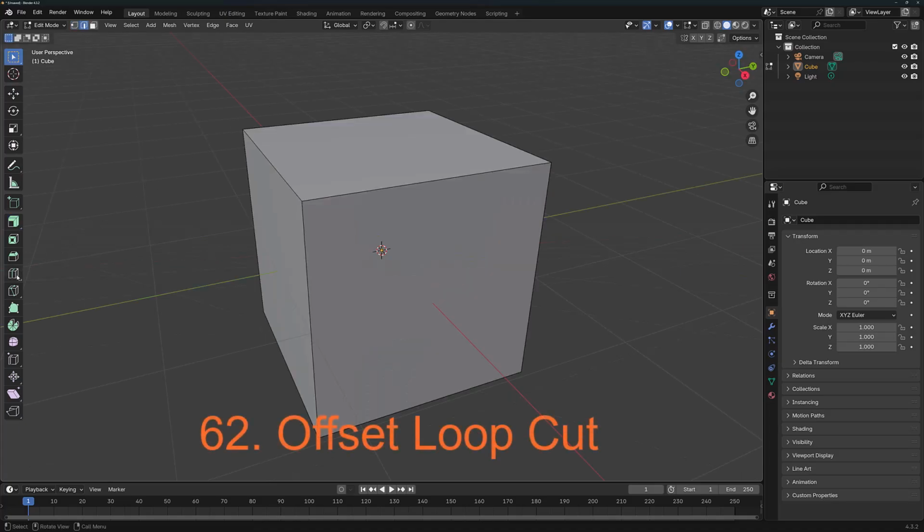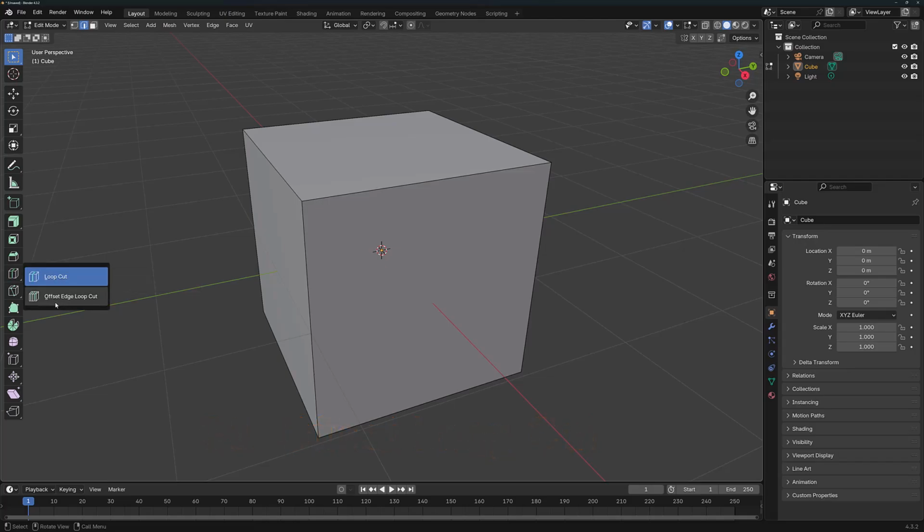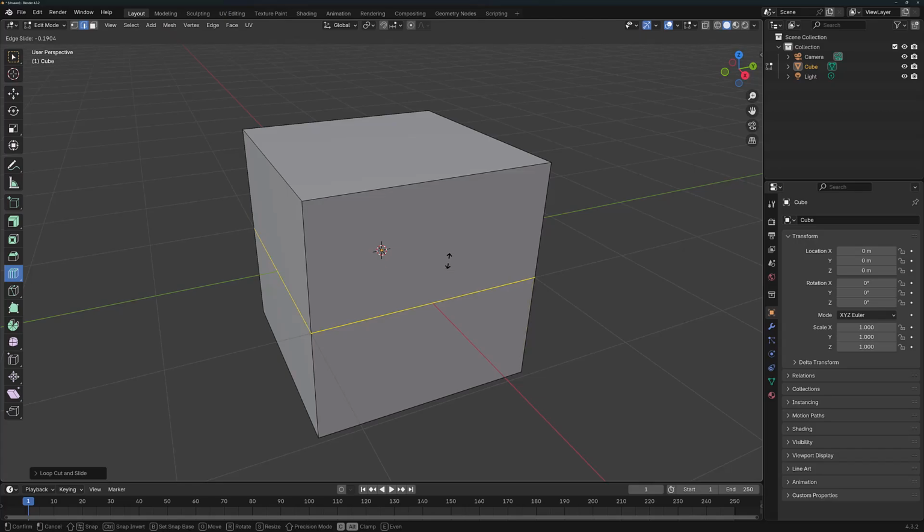If we go to the Loop Cut tool in the tool shelf, click and hold, we have a second option for Offset Edge Loop Cut. Before we do this, we're going to create a single loop cut beforehand, and then we're going to change to the offset version. Now from here we have our selected loop cut. We can click and drag, and what that will do is it will create two loop cuts evenly distributed either side of our selection. We can position wherever required and release.